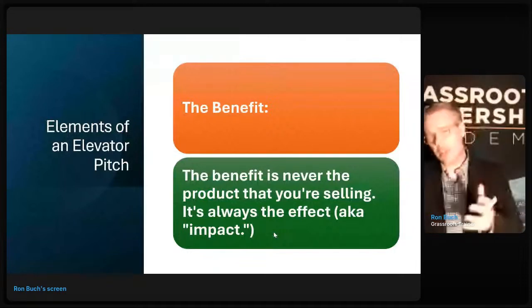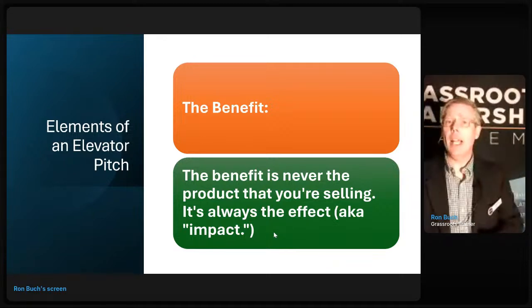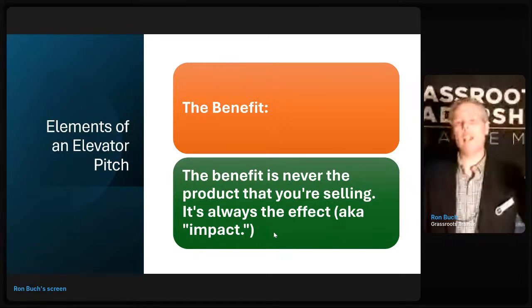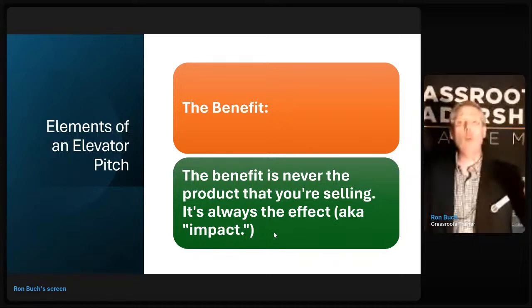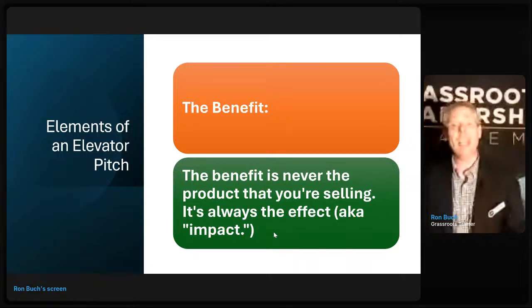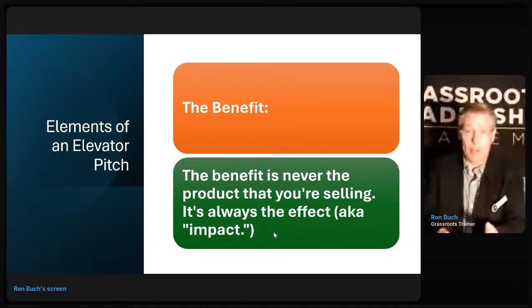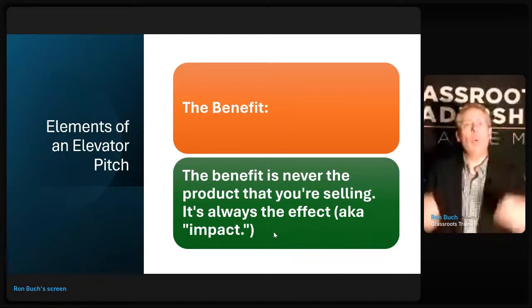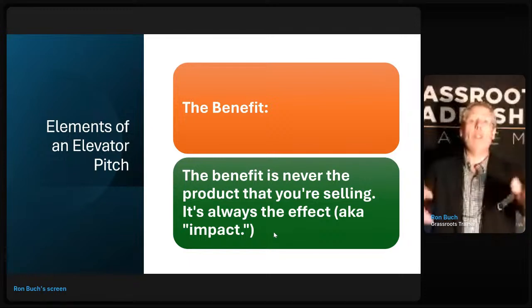We have just a few seconds to sell someone on hearing more about what we're trying to do. And so we're not trying to tell them what we do. We're not even trying to tell them what our product or service is. What we're trying to do is help them to see how their world would be better. What would be the benefit if they had our product, if they had our service, if they joined us, than if they didn't have our product service or if they didn't join us. So what is that benefit? It's what the world looks like when your product, service, or organization is employed.